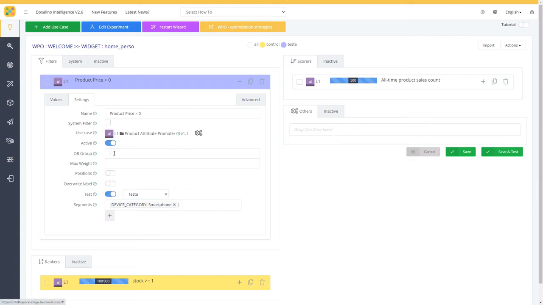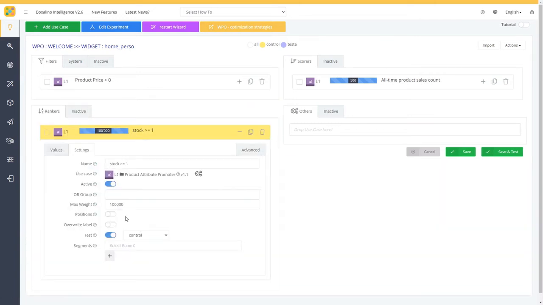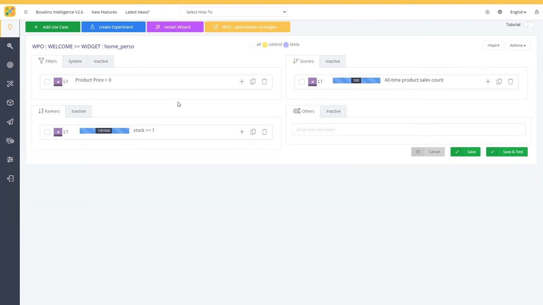So now we have seen all of the options that we have in the settings tab of the use case. Now let's roll back some of these changes. So we are going back to our initial configuration. And now the only thing that we have not seen except the wizard, but we will not see the wizard in this video because it's actually now a little bit obsolete as we have this new way with the best practice, but it still stays because some of our customers like to use it.